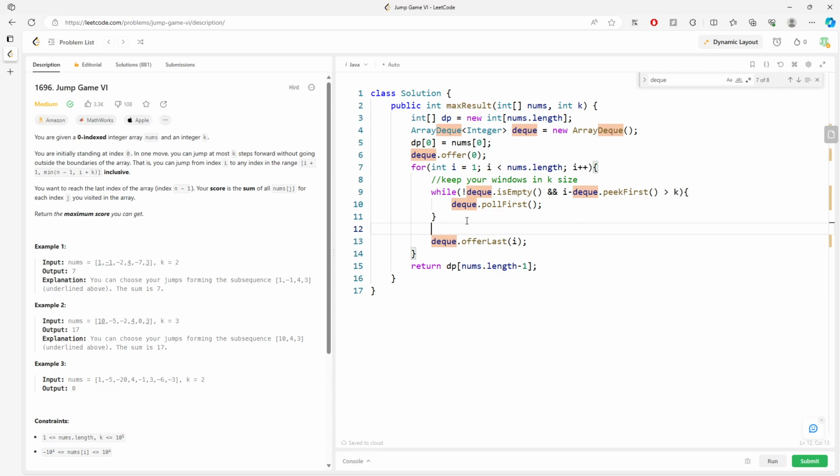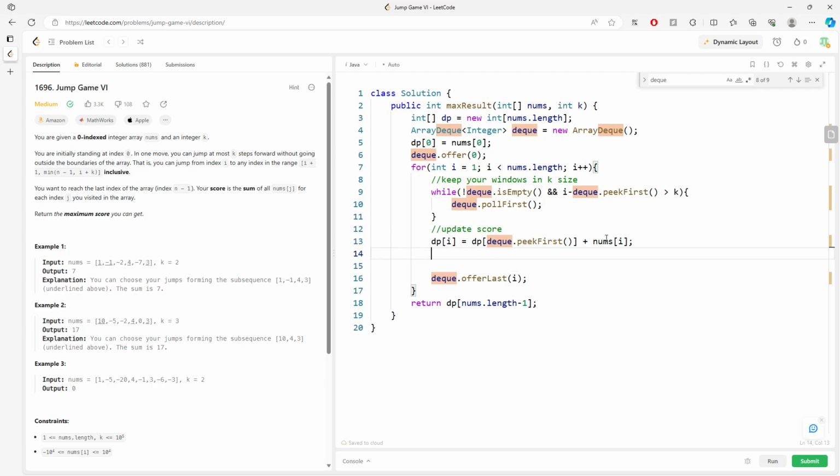So second, update score. So dp[i] is going to be equal to what? dp of this guy, right? This is the value that we add because it's valid, plus nums[i]. So we add the current maximum value with nums[i]. But I need to make sure it's not empty.